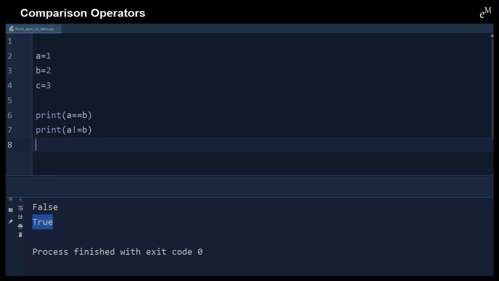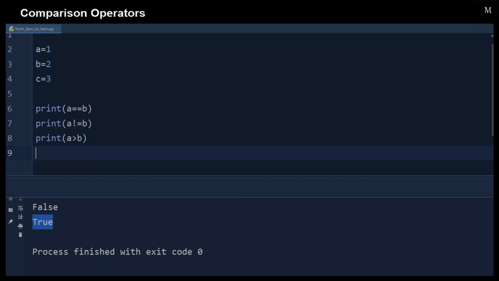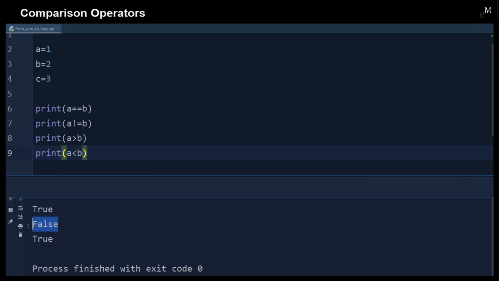Similarly, we can also check whether a is larger than b or a is smaller than b. Because a is not larger than b, it will give you a false, and because a is less than b, it will give you a true.